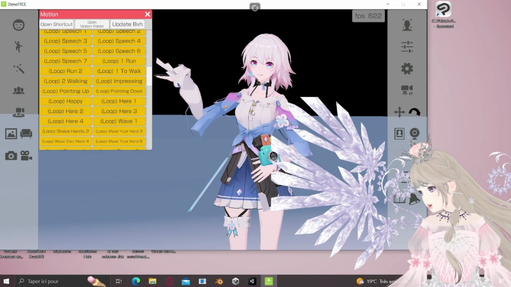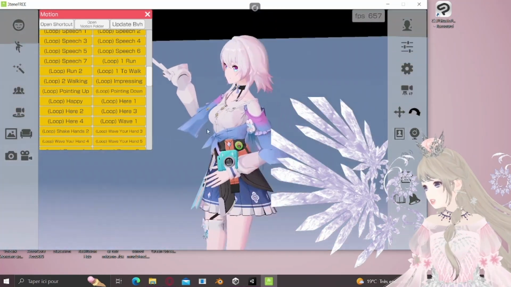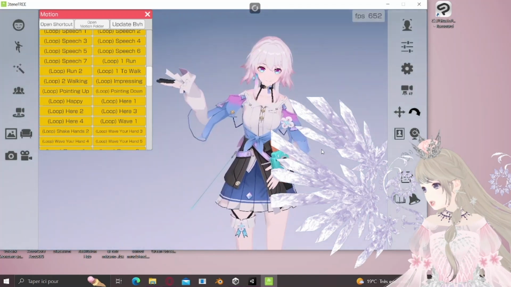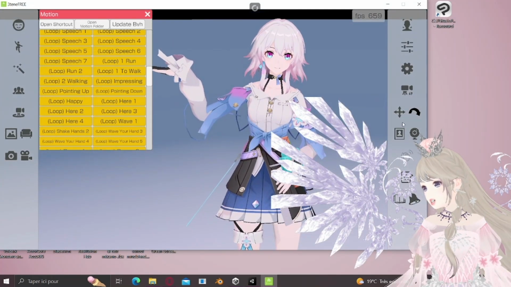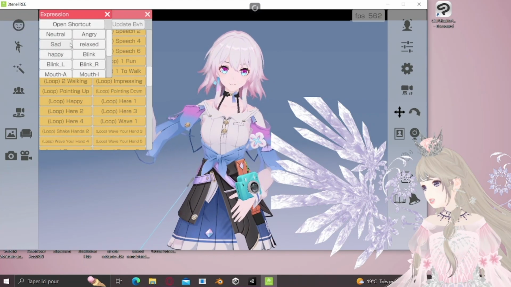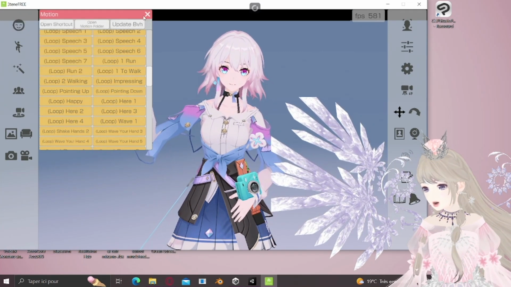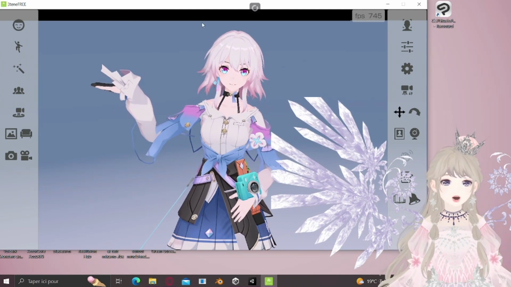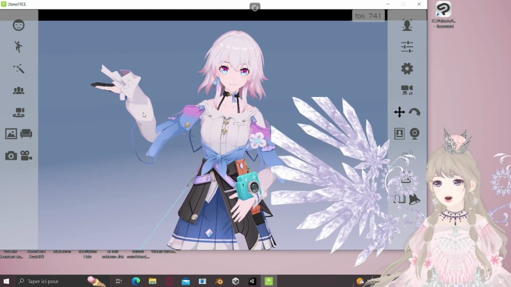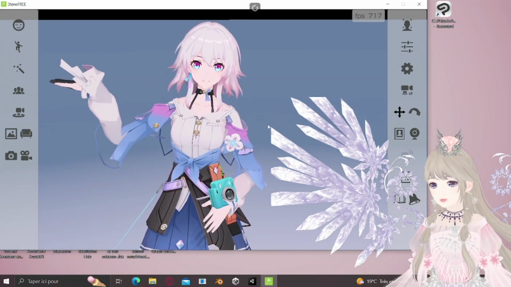The only problem we have is she doesn't have hair animation or clothes animation and doesn't have any facial expression, because if you click on this, it doesn't do anything. So at this stage you can judge that this is okay and you can finish it. I'll just show today how to do emotions and then we'll have finished.